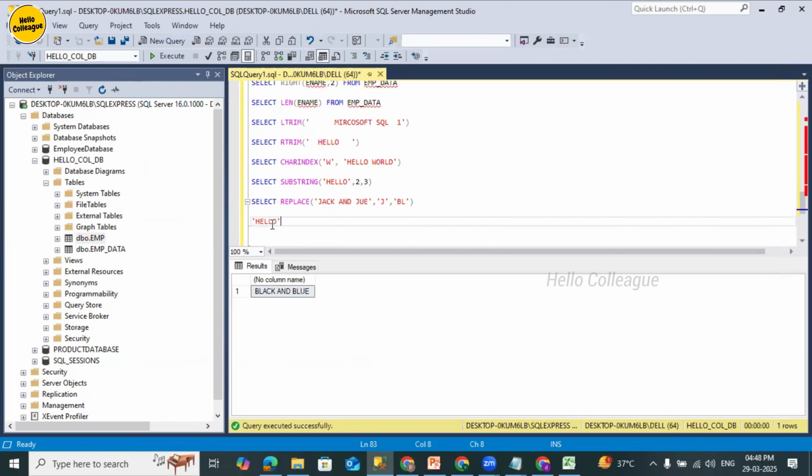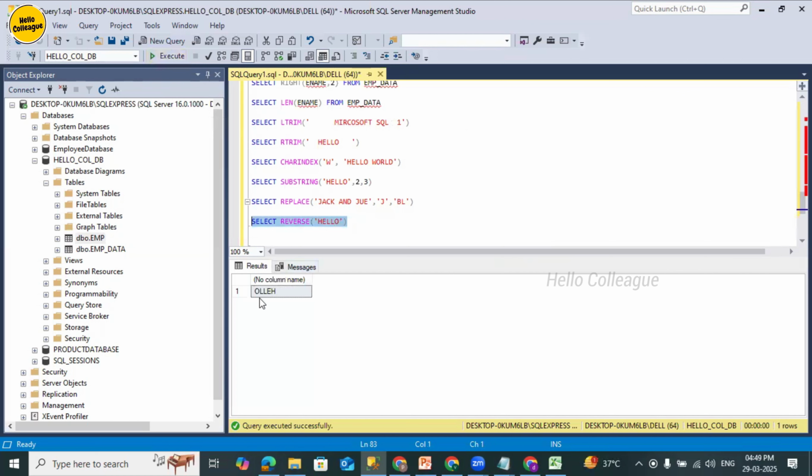So HELLO, but we wanted to reverse it as OLLEH. So I want to reverse the complete text. We can go for reverse function. Select reverse. Function name is reverse and the text is my hello. So this text is going to be reversed. So you see OLLEH. If you wanted to reverse the text completely, we can go for reverse function.